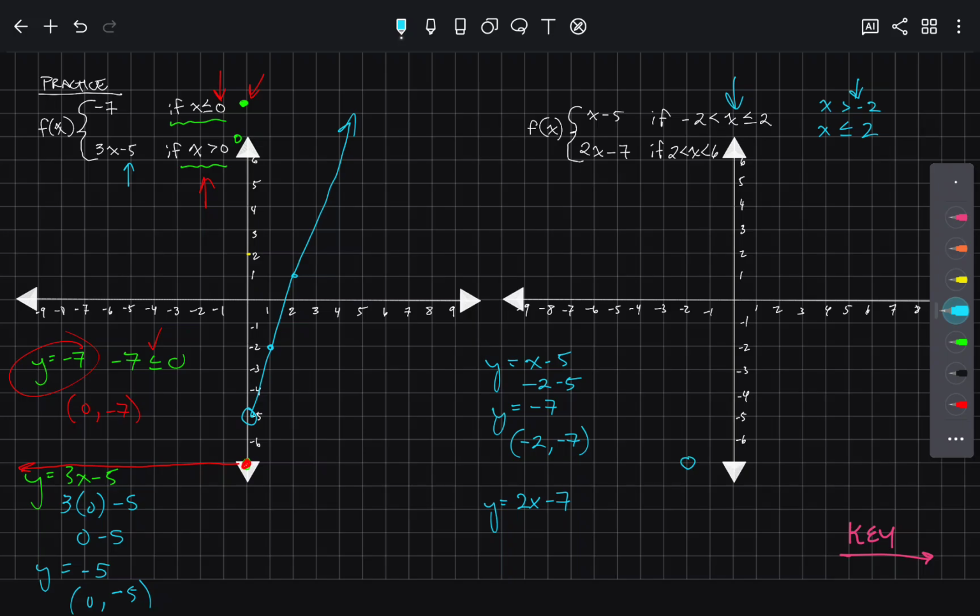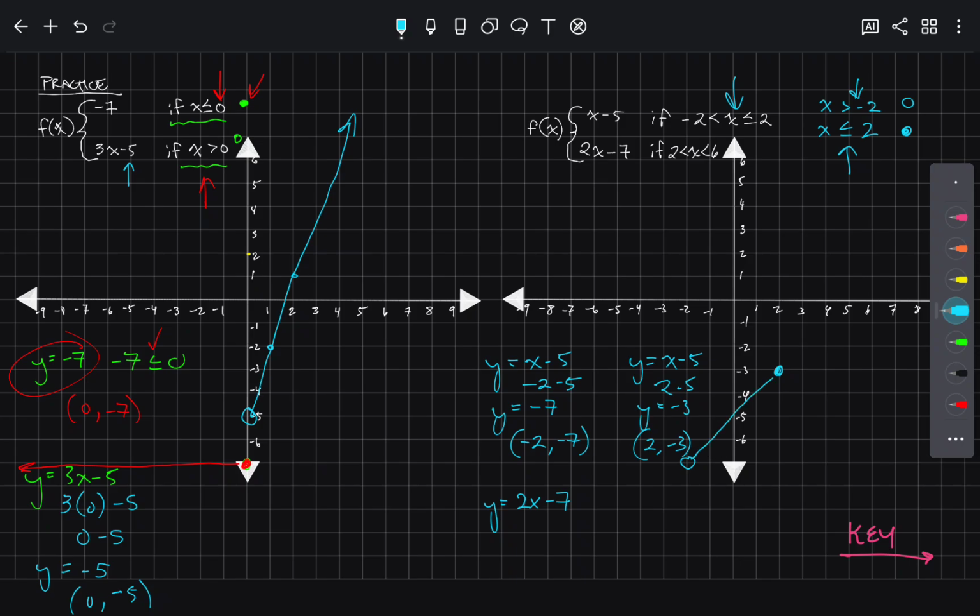Now we need to solve for the other set of parameters for this single linear equation. So I'm going to rewrite it again. y equals x minus 5. And this time we're starting with a +2. We know that all the x values are going to be less than or equal to +2. So this is an open circle. This will be a closed circle. Now we're going to do 2 minus 5 and get y equals -3. That will give us coordinates of 2, -3. We know that's going to be a closed circle on 2, -3.